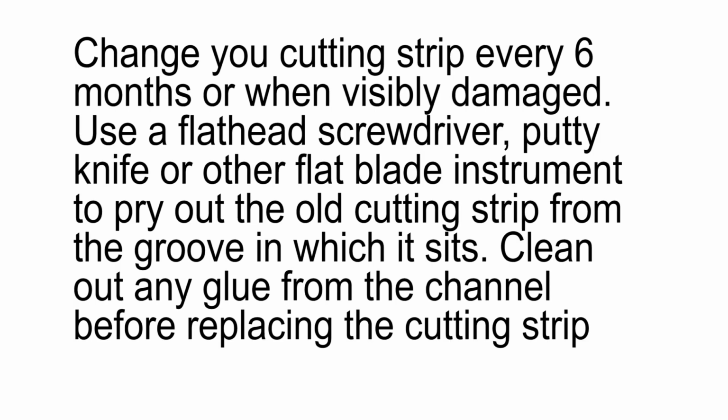Over time, your cutting strip, the white strip located directly below the path of the blade, may need to be replaced. Use a flathead screwdriver, putty knife, or other flat blade instrument to pry out the old cutting strip from the groove in which it sits. You may also need to clean out any old glue or adhesive tape so that the new replacement strip sits completely flat in the groove. You can order a new cutting strip from your local PrismCut dealer.